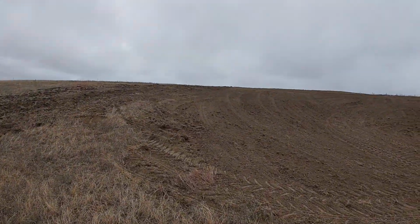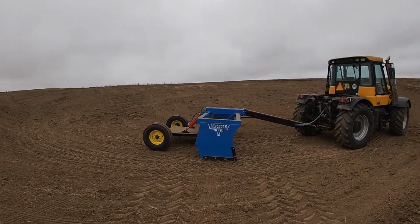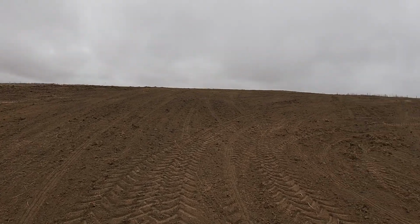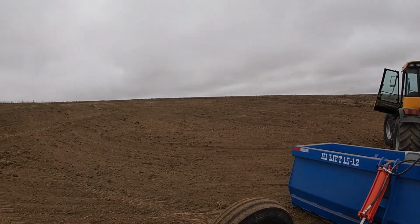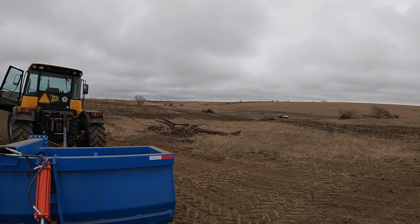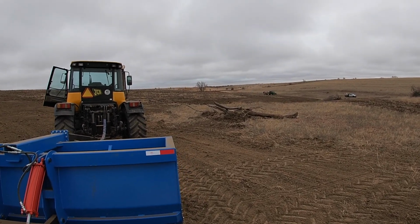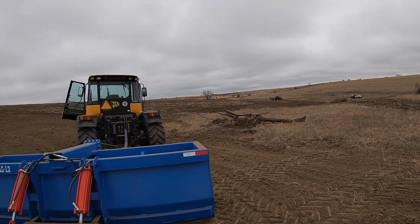Okay, now you can see there we have it. Smoothed out. Now we can get the tractor and disc over the top. Wait a few weeks on that. Hopefully maybe it rains, we'll see, but at least now we're getting a start and we can smooth it out better when we get it chopped up a little more. Just don't want to disc it too much, otherwise it gets too fine and turns to powder and washes like crazy. We got plenty of time till planting time, so we're just doing the rough work right now and then leaving it alone until closer to planting time.